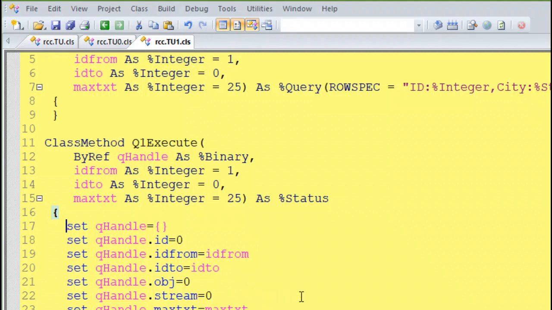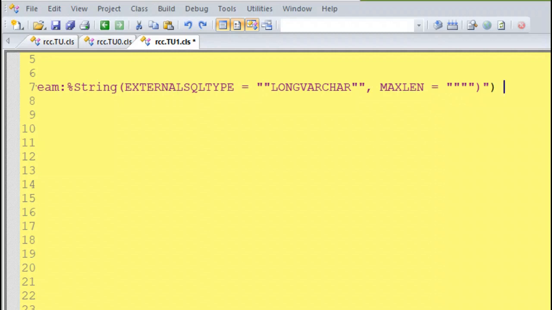And at the moment, this query is almost ready, except a few things. We still have not added the flag for the SQL procedure and the SQL name, which I do now.